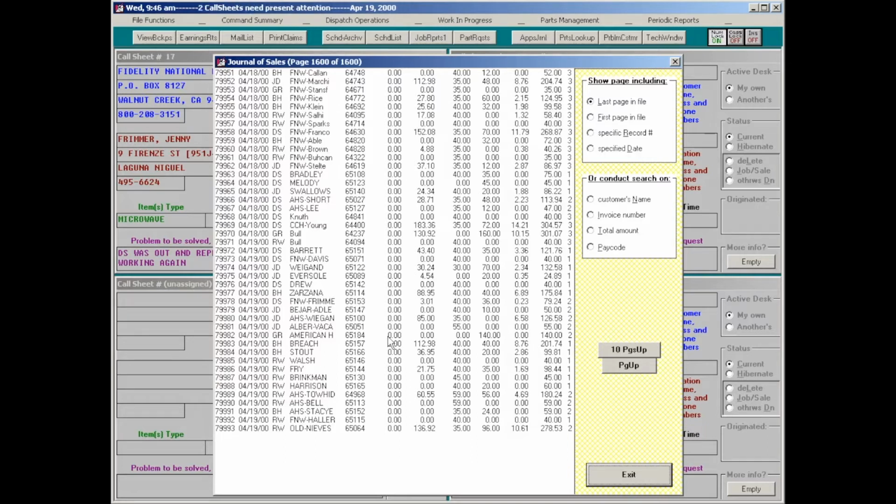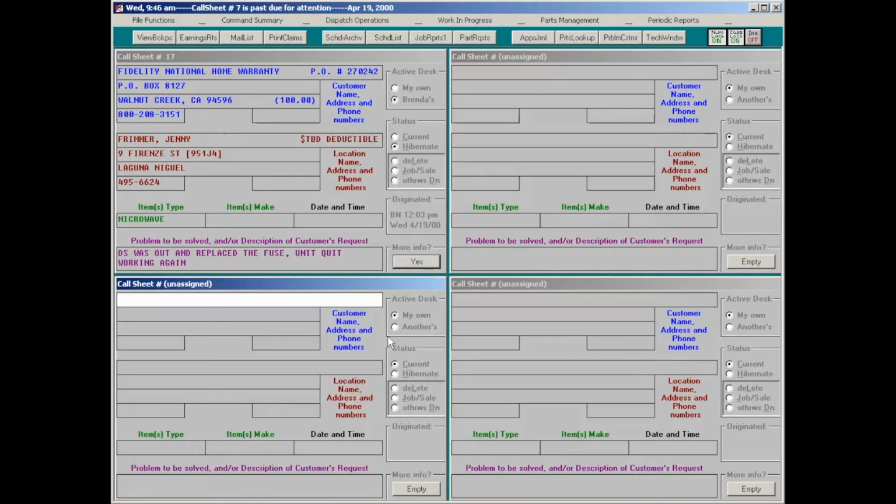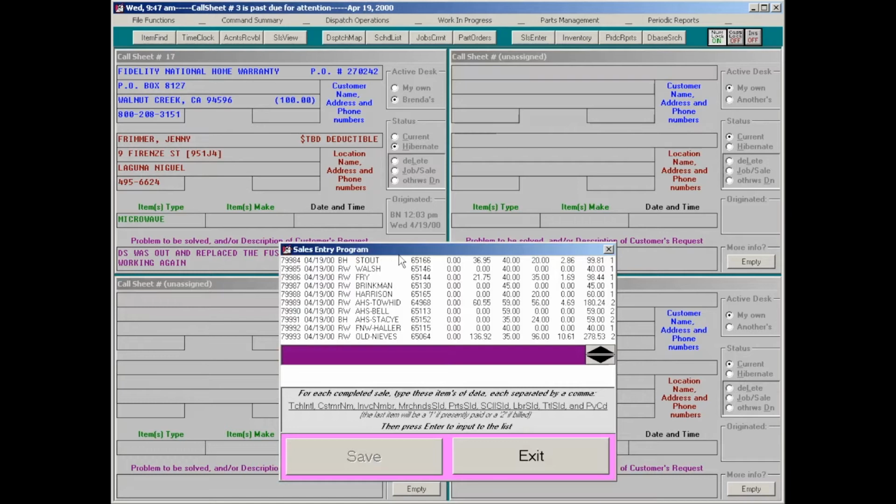Now, how do we create those entries? Well, I'm going to escape out of that form, and I'm going to hit F9. Actually, F9 won't work so well in the context I'm in recording this, because it turns out F9 is a key that starts and stops the recording process in the utility I'm using to record this tutorial. So instead of hitting F9, I'm going to click up here where it says Sales Enter, which is of course the position of the buttons that corresponds with the F9. And that will bring up what we call the Sales Entry Program, Sales Enter Form.